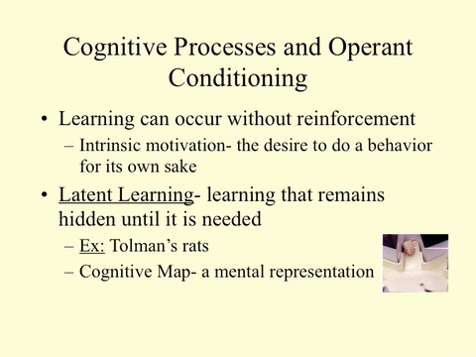And so the problem with that is that we know that there are examples in our lives where learning has happened without reinforcement. And so we'll do examples when you come to class, but know that a lot of learning happens because of intrinsic motivation. Intrinsic just means inside versus extrinsic motivation. That would be an outside force acting on you. And so intrinsic motivation is the desire to do a behavior for its own sake.